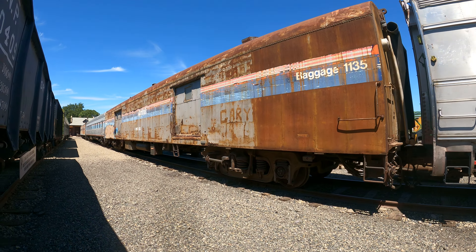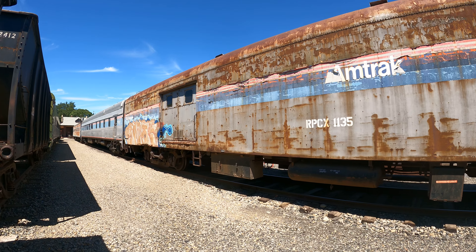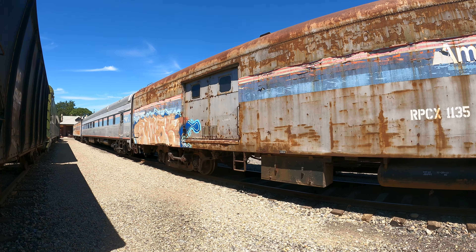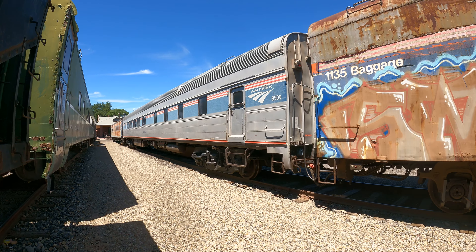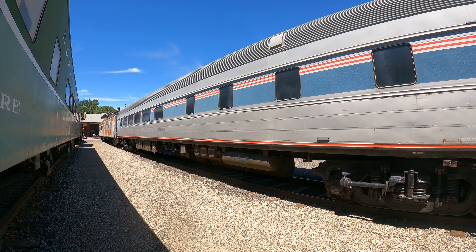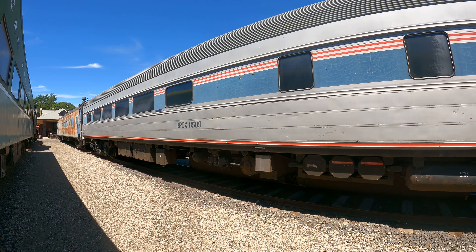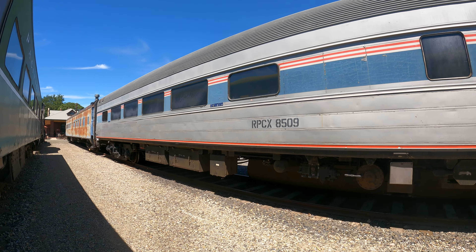If you hear any weird noise, I'm blowing on the camera trying to keep it cool — it's already overheated like twice today. The forecasted high is like 100 degrees today. Luckily it's only 1 p.m. now. Like in Blazing Saddles: 'You're acting like it's 140 degrees — couldn't be over 120.' 480 volts AC — don't stick your finger in there; stick somebody else's finger in there. Notice that one's got a smokestack on top. I'm assuming that's a cooking stove because it's small. If it was for heating I would assume it'd be in the middle, but I'm not 100% sure.